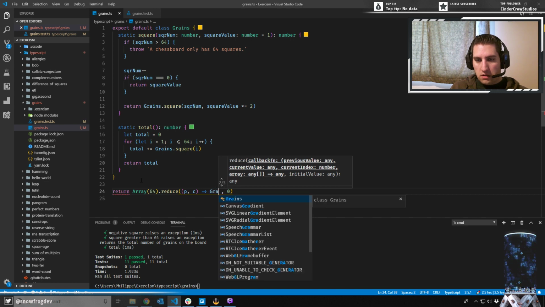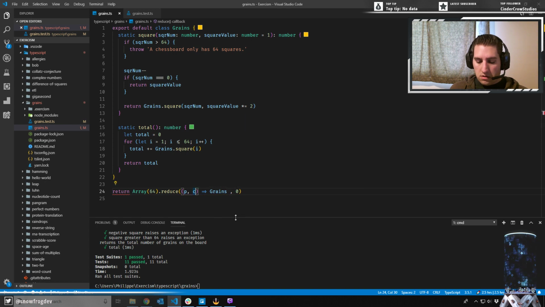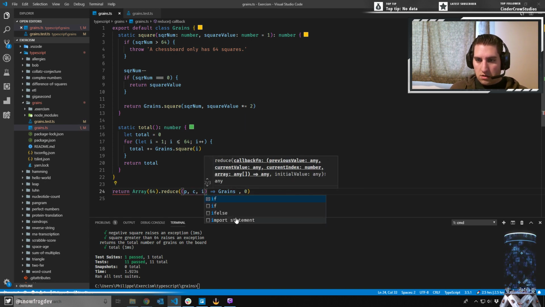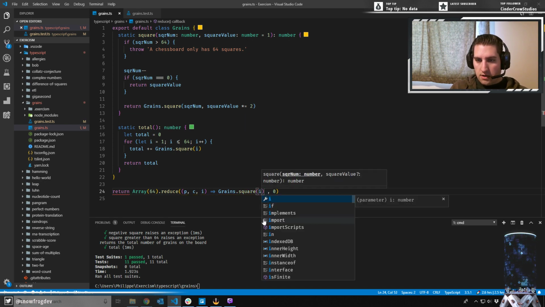So we actually need the index as well. Grains.square, the square number is i.